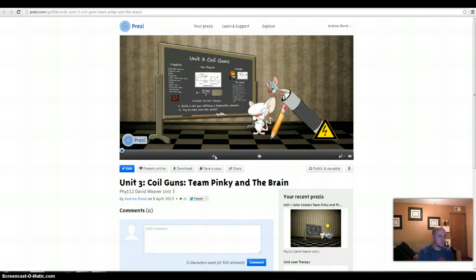The third project was coil guns, and we made these using a disposable camera. We removed the flash and the circuit board, and basically we were able to create a coil gun which shot a projectile by the use of the battery, the coils within the circuit, the transistors, the transformers, the capacitors and all the stored up energy, and whenever you hit the button it releases all the energy quickly. Your homemade coil wrapped around, I used a straw, creates an inductance and pulls the projectile in, and when it shuts off it shoots it out.